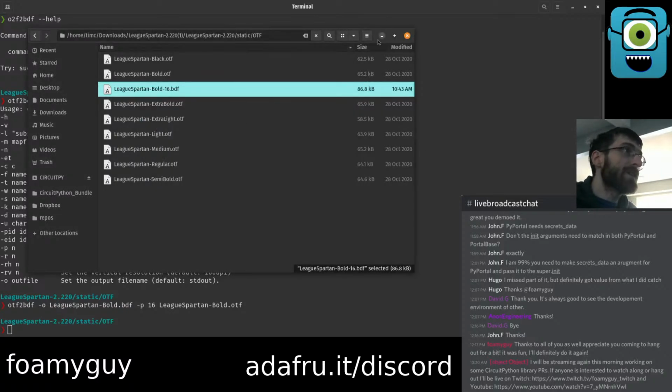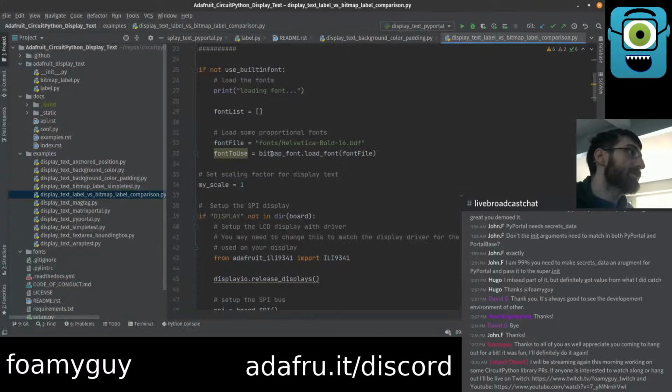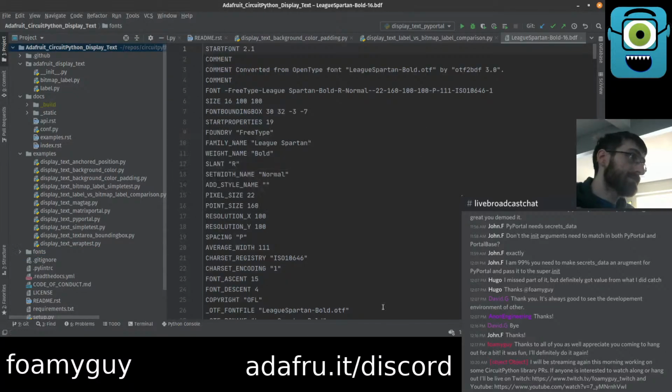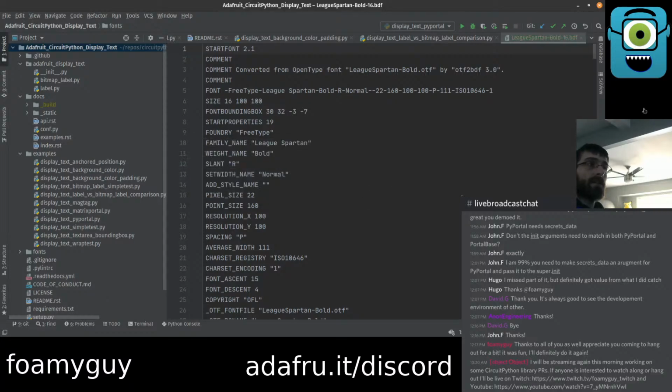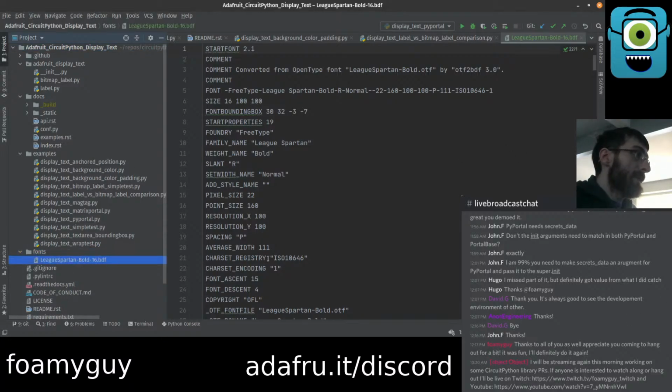So we got our file, we can copy it. We're just going to paste it into, I think it was inside of the fonts folder. Paste it right in there. Do we want to add it to the Git repository? Yeah, we can add it to the Git repository. That seems fine. Let's close that. Let's put that there. Now we can change the usages of it, and then we will test out those usages, then we'll add the license, and then that's all we really need to do.